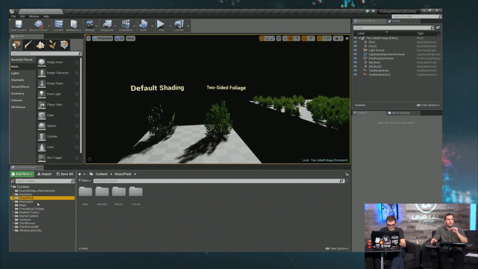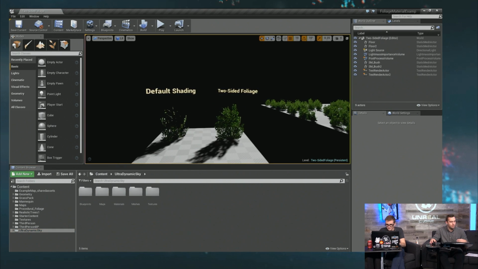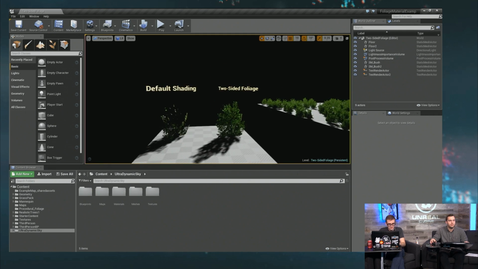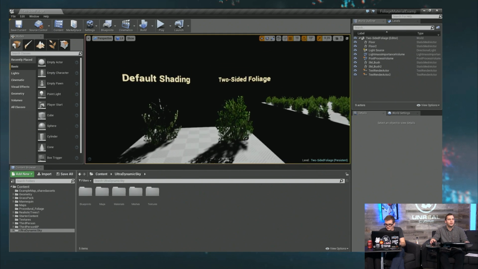I think the guy who makes Realistic Trees and the Grass pack are the same person. Apologies if you're not, but both packs are great, as well as the Ultra Dynamic Sky, with great customizable features and parameters. So thanks to everyone who submits stuff to the marketplace and makes the community that much better.